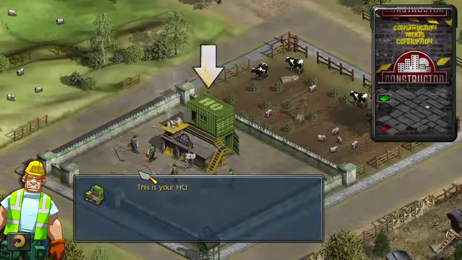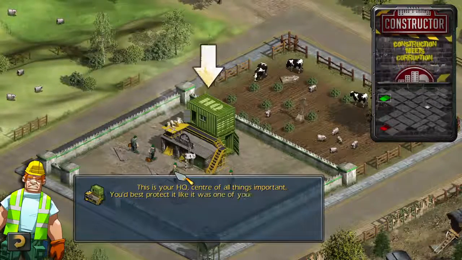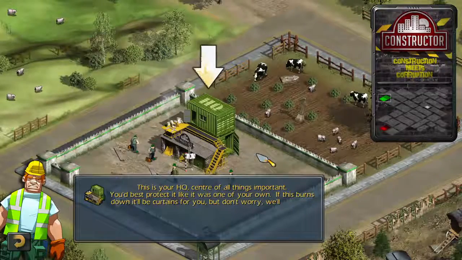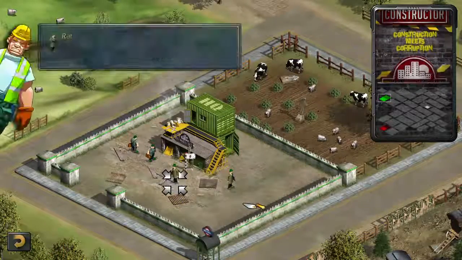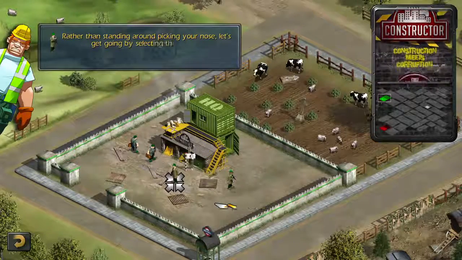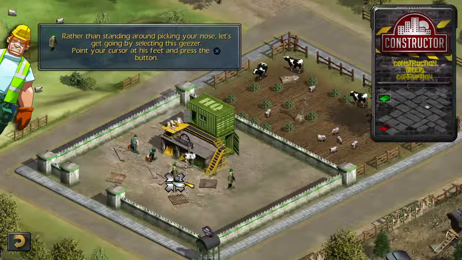This is your HQ, centre of all things important. You'd best protect it like it was one of your own. If this burns down, it'll be curtains for you, but don't worry, we'll dig you a nice grave in the yard. Rather than standing around picking your nose, let's get going by selecting this geezer. Point your cursor at his feet and press the X button.